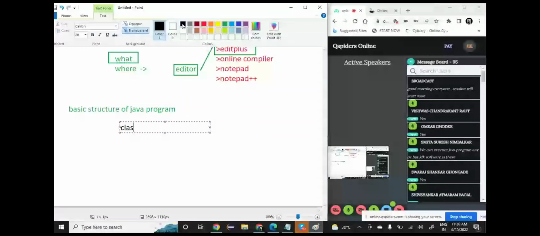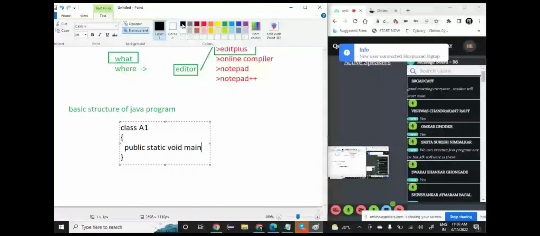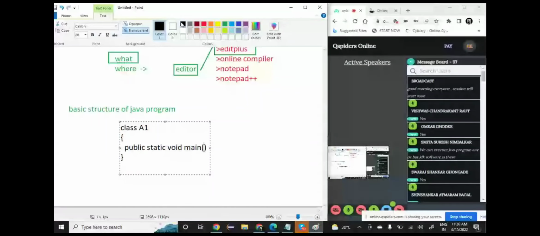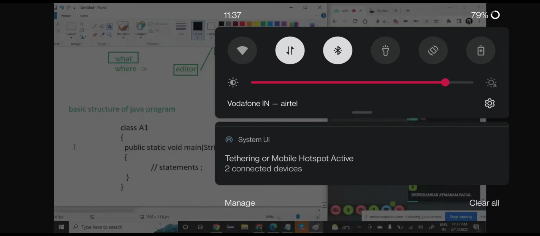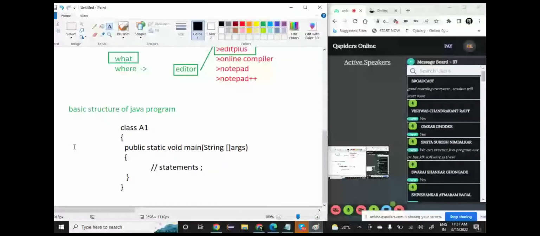And you have to write here something called public static void main, string args, and semicolon. And there you will write some statements. So this is the basic structure of a class. Let me discuss one by one. Some of you are observing what I have written. I will discuss each and every word one by one.